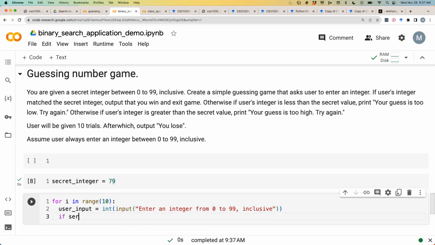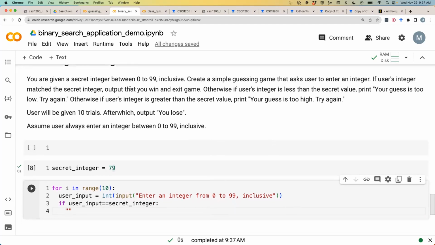Okay, so if user input is equal to the target's secret integer, what do we do here? You win and exit the game. You're going to print, you win, and then exit the game means you break. You stop asking the user for input.